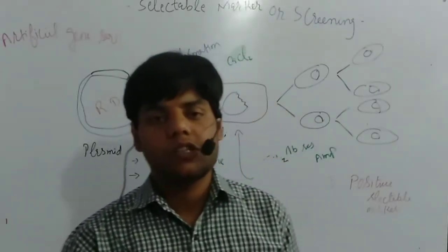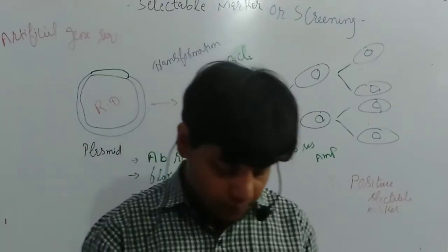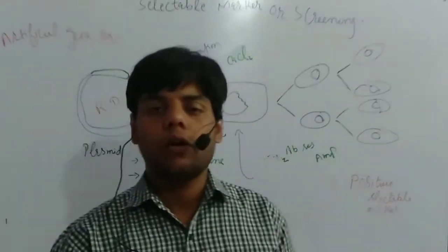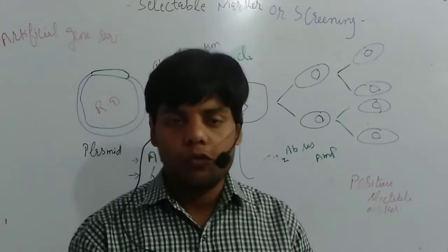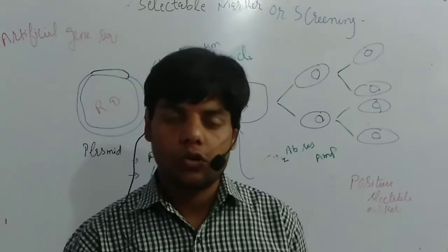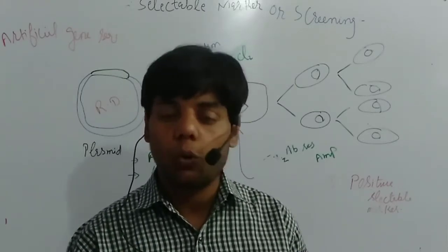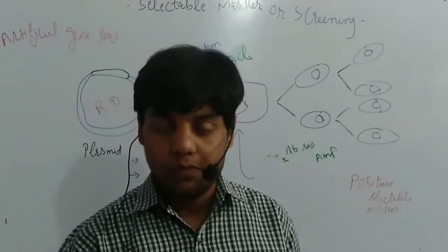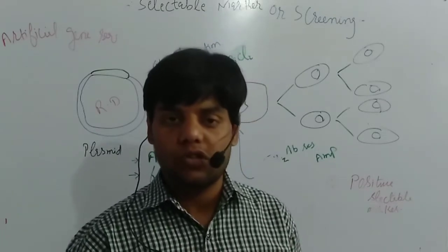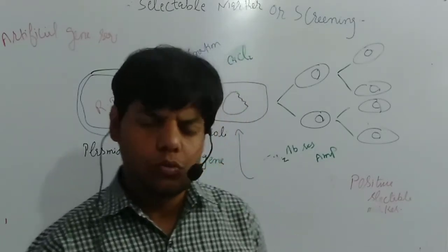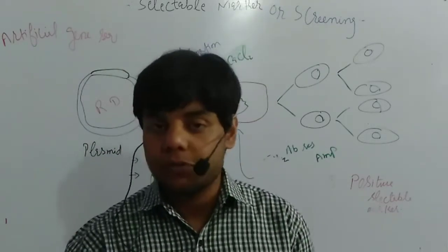Today, in this video lecture, we are going to talk about genetic library or genomic library. This is another video lecture regarding recombinant DNA technology. If you remember, in the previous video lecture we talked about the cloning techniques, the overview of recombinant DNA technology, the vectors, and the screening and selectable markers.